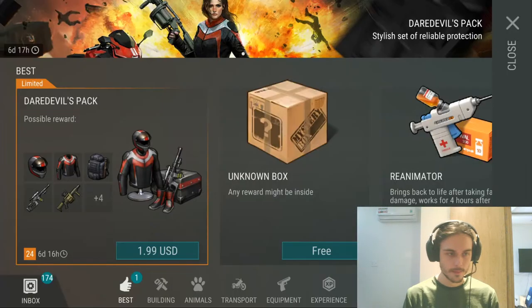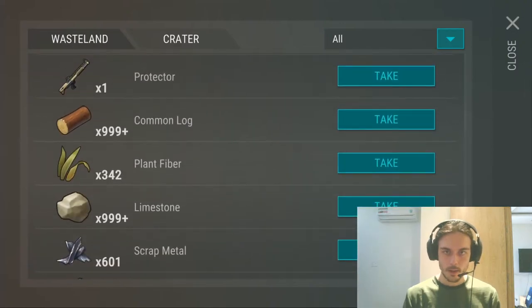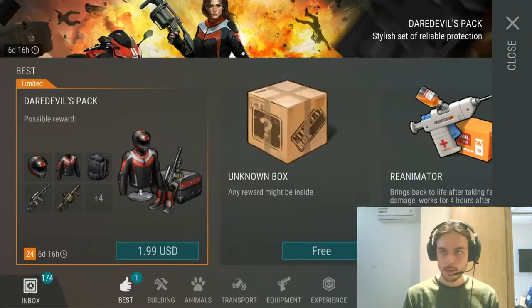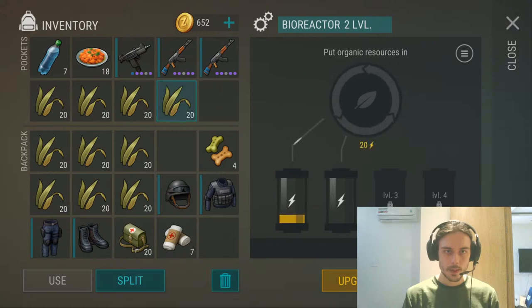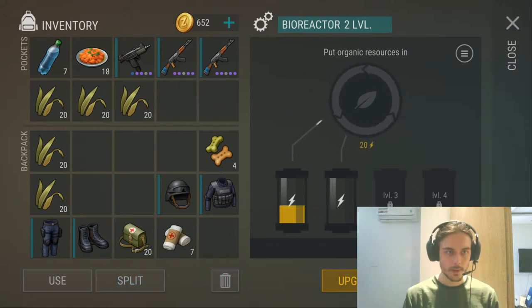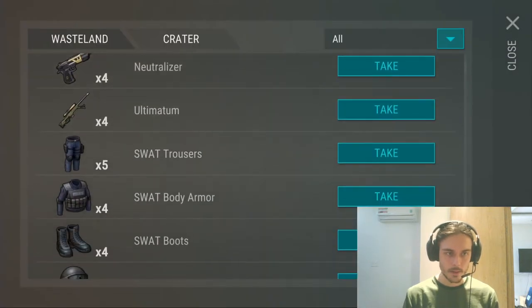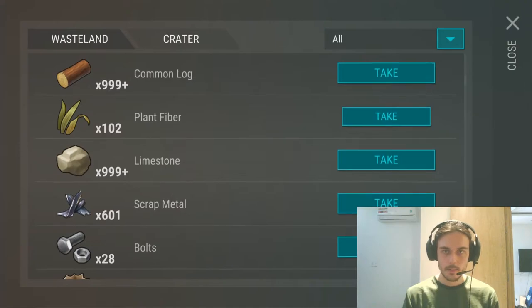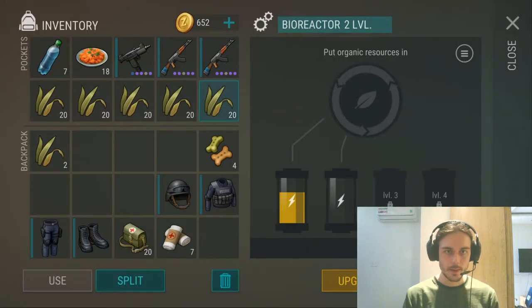Let's see. So, we are going to need loads and loads of plant fibers. As many as we can get our hands on. And we'll chuck them in this bioreactor. Hopefully I have enough organic material to put this thing up, because I'm running low on those. Nah, we got more than enough. Might have to move on to the berries here. Yikes.